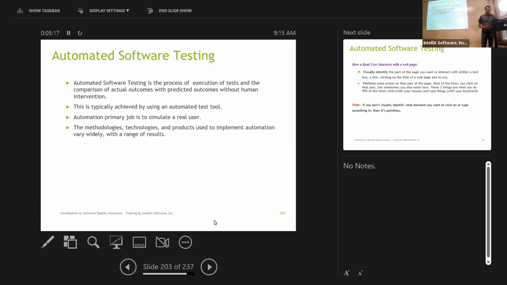All right, so let's understand this process for automated software testing. I think we briefly touched on how this works when we talked about Katalon. Definition wise, it doesn't change. You are trying to automate whatever you are doing manually.